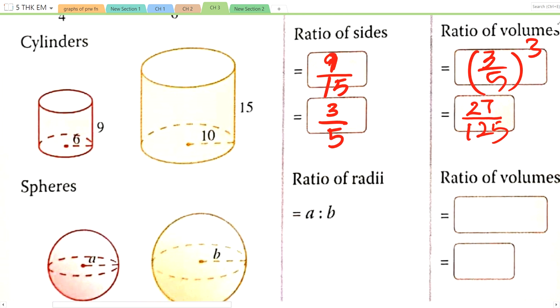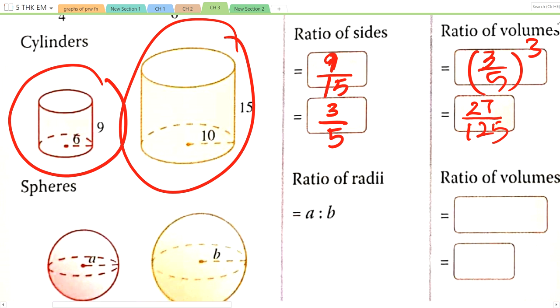So you see, this is what I discovered, and this is what you should discover also. Although this cylinder has a radius of 6 and the largest cylinder has a radius of 10, 6 is more than half of 10, right? Half of 10 is 5. So intuitively, we would expect the volume of this small cylinder to be just a bit more than half of the volume of the big cylinder, right? Since the radius is slightly larger than half, I would think the volume is slightly larger than half. But is that really the case?